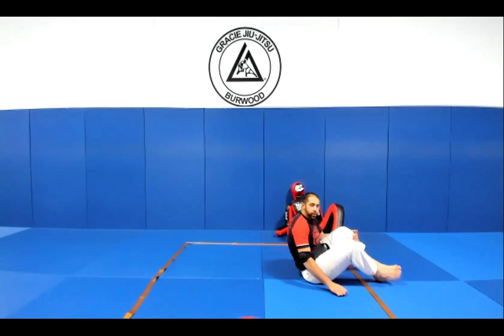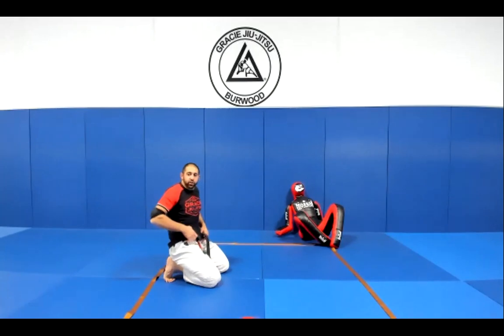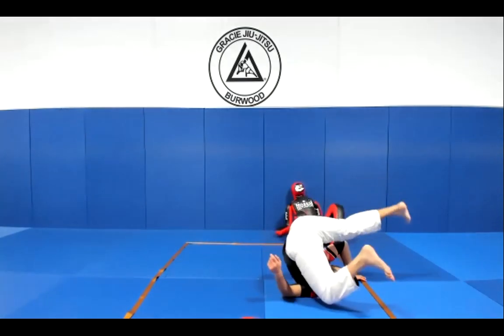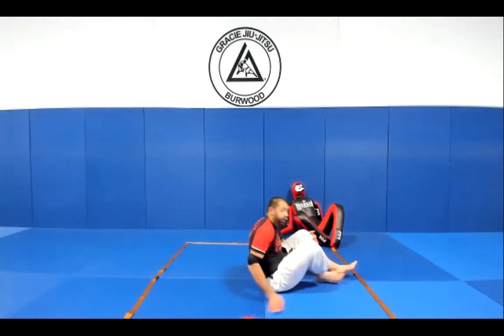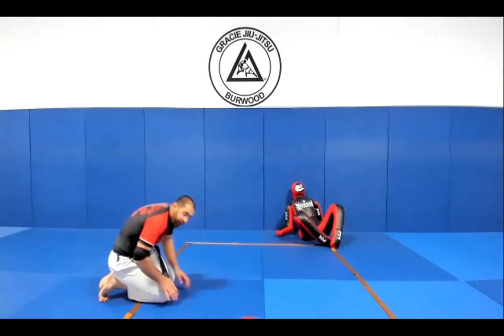Look, tuck, extend. Land on the toes, then the knee. That's your goal. Land on the toes, then the knee. Look, tuck, land on the toes, and then the knee. Switch back. Look, tuck, land on the toes, then the knee, and back.